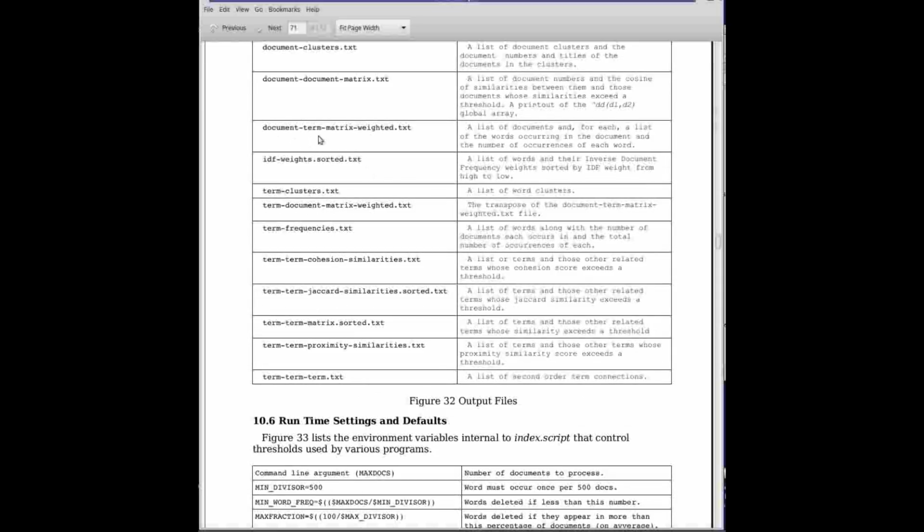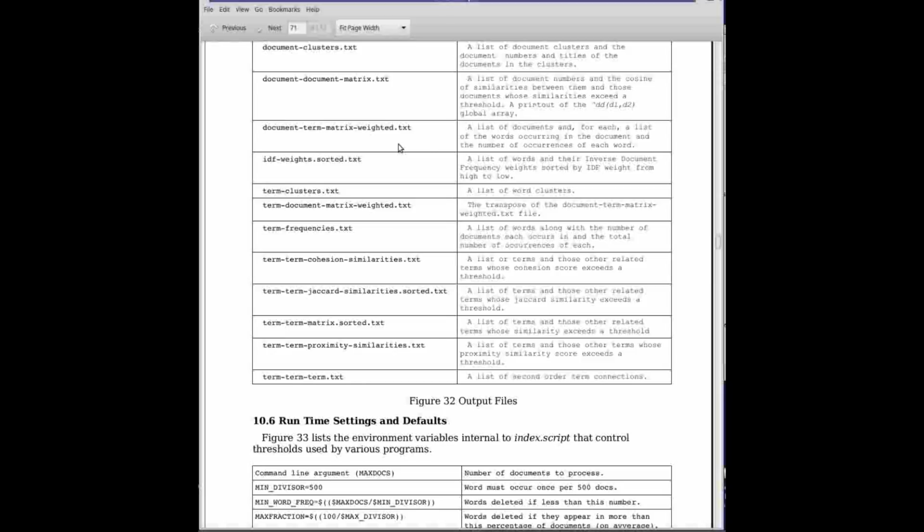The document term matrix weighted. This is, again, the document term matrix, but we'll see it weighted by whatever scoring system we're using, either IDF or MCA or discrimination coefficient. I say MCA a lot. It's discrimination coefficient. MCA is a technique to calculate a discrimination coefficient. Discrimination coefficients can be extremely expensive to calculate. And some people a number of years ago came up with speed-up techniques. They do dramatically speed up the calculation, but it's still very expensive.